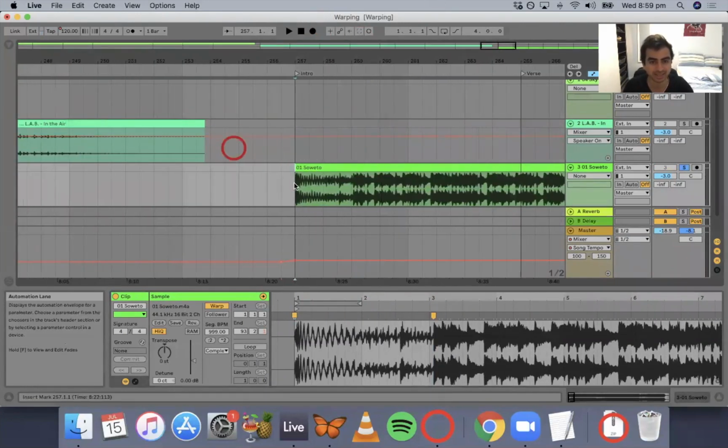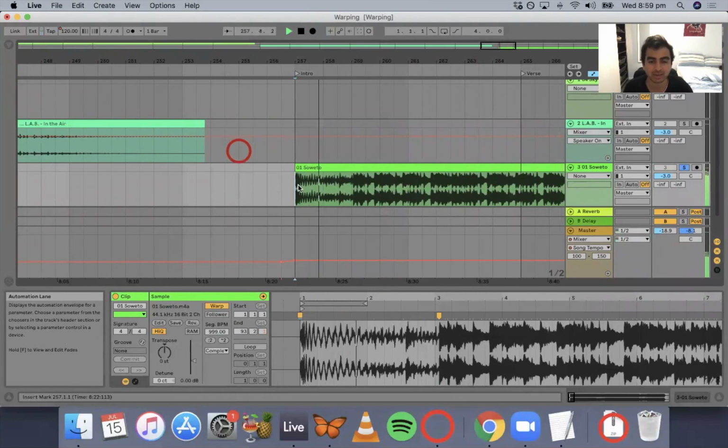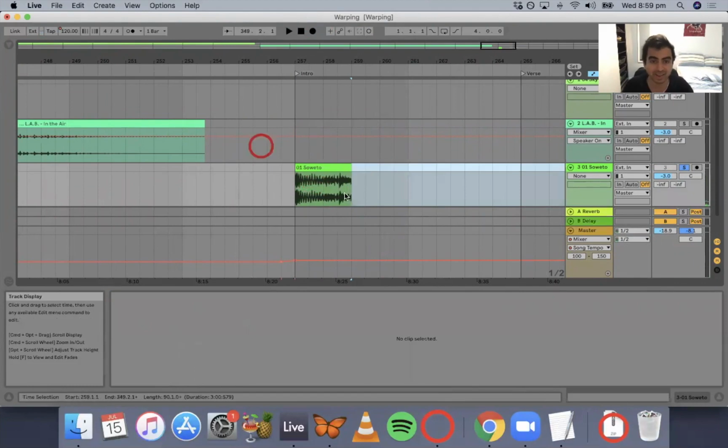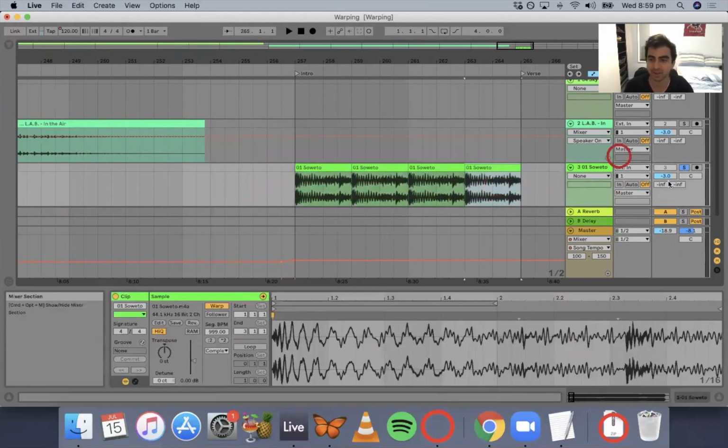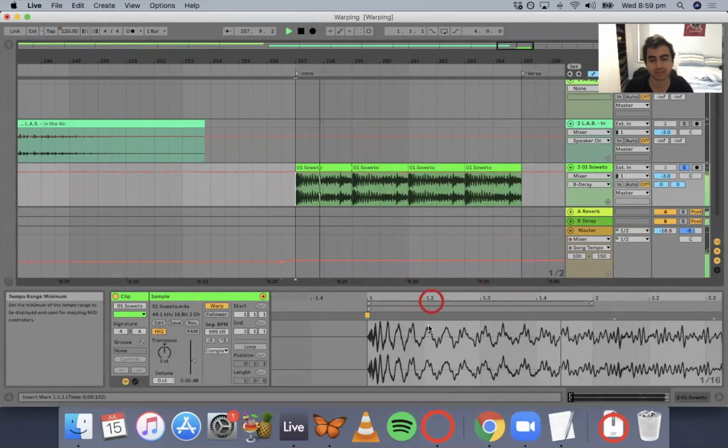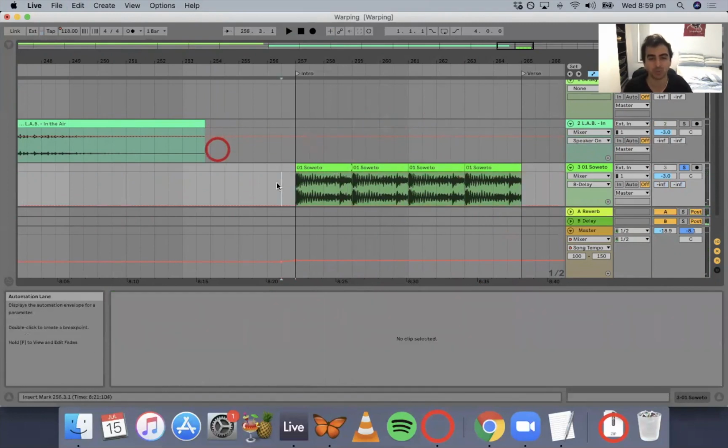And then let's hear it. Okay, if I cut it there, and if I loop it, and if I add reverb and delay. Okay, very easy to get weird.